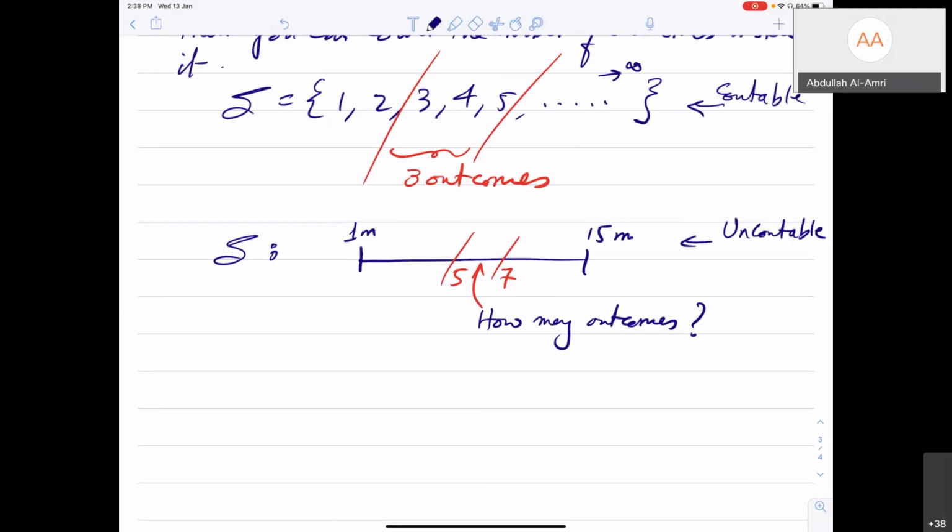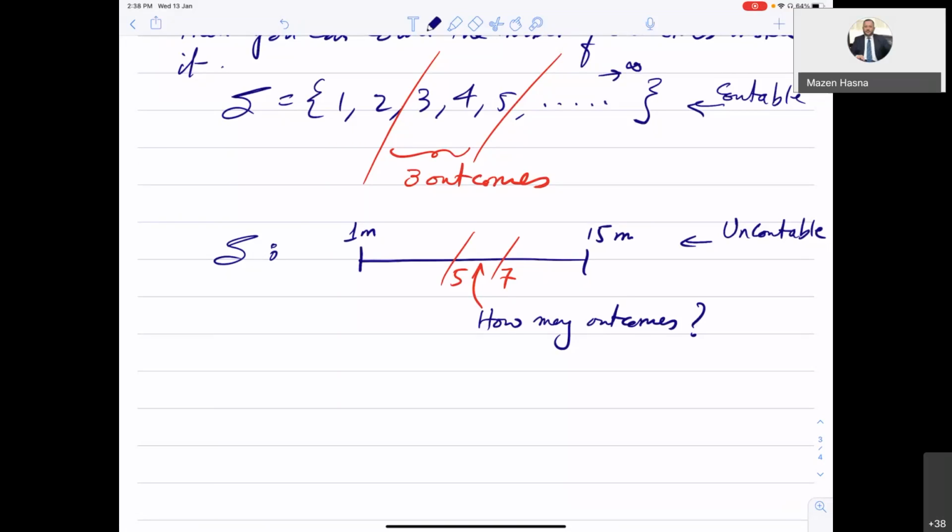You get my question? No, because I think you repeated the same meaning in a different way. Okay, I'll try to make it better. For example, for the coin, you said there are infinite possibilities to get head or tail. No, you have to be careful about what experiment we are talking about. The experiment I'm talking about here is to keep tossing the coin until you get a head. It's not one tossing. So what are the possible outcomes? In this case, possible outcomes are 1, 2, 3, 4, 5, all the way to infinity. Right? Okay.